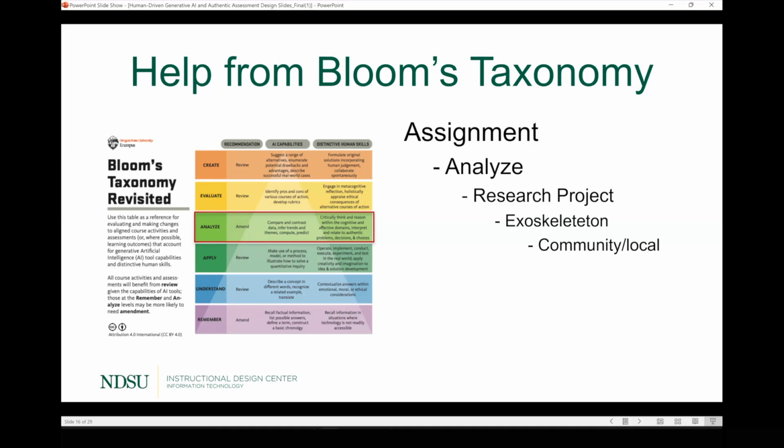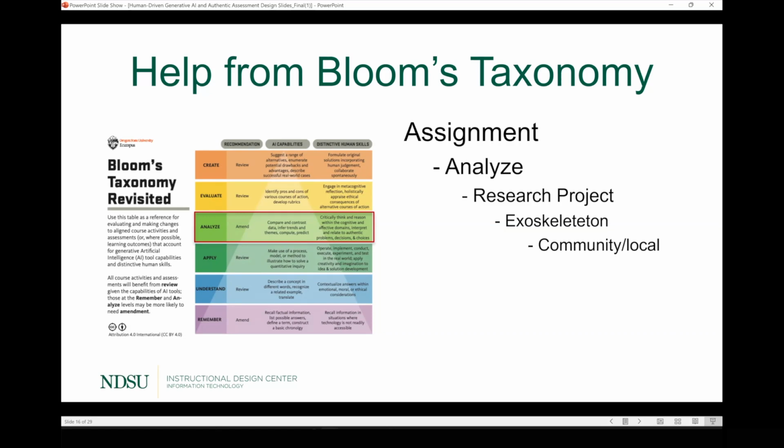So we're giving some different ideas. We always talk about when you put your objectives down for your assignment, what are they specifically? What do you want the students to be able to do to show they've completed this objective? This helps give you some ideas on that. So an example of an assignment, if I chose this analyze section here, it'll fill in an idea of using the research project that ChatGPT said could be an authentic assignment.